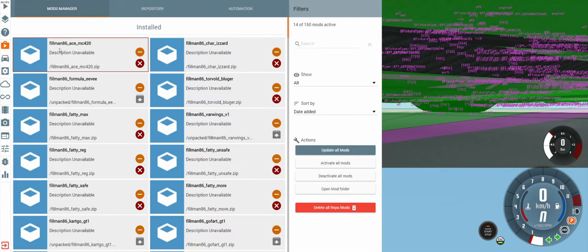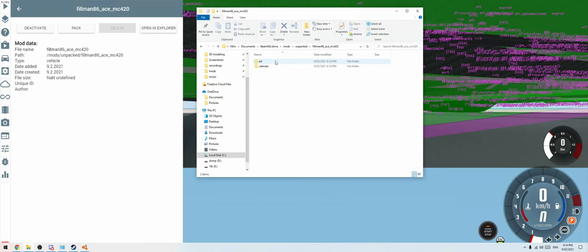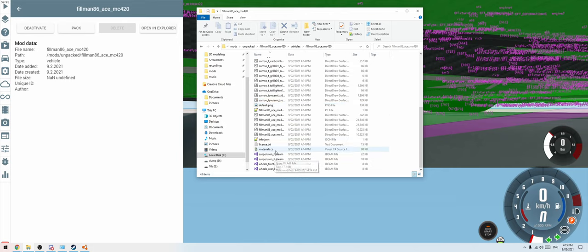So now that we know what we're doing, we're going to go in here, go to the mods folder, and find the one that we did, which for me is the Ace MC420. It should have been actually the HC, whatever. I made a typo. We're going to unpack the mod and then open an explorer. Open it up. Go down to where the car is right there.